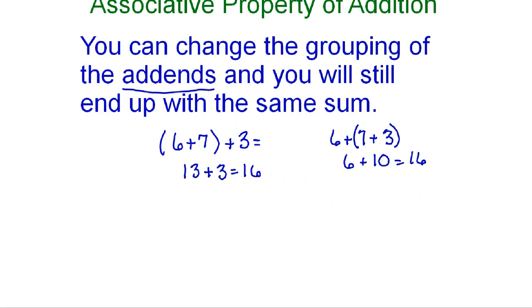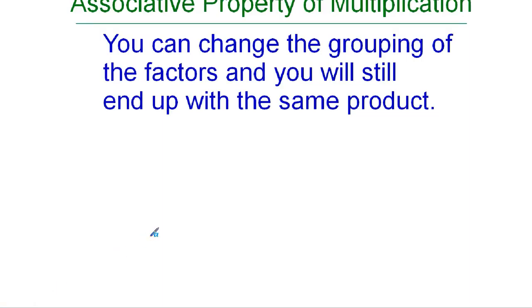So the associative property works with addition, and it also works with multiplication. And it's great with multiplication because if you take a look at this problem, 5 times 4 times 25, this problem is kind of hard to solve. We know that 5 times 4 is 20, but then we have to multiply 20 times 25. And for many people, that's not mental math. That's going to require you writing it down and doing the multiplication, and that can be kind of tough. So what we can do is, well, we do get an answer of 500 here.